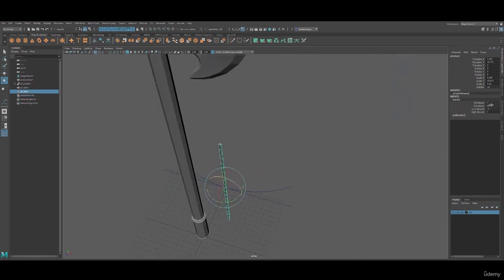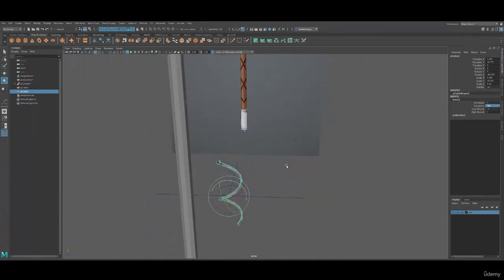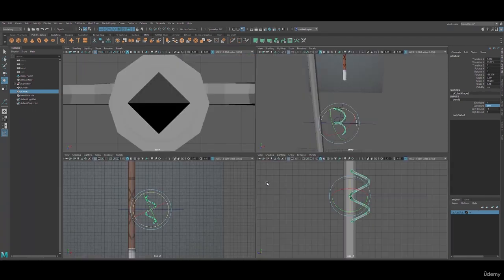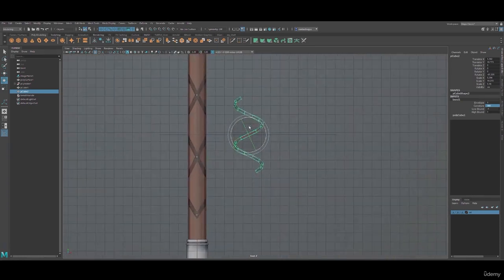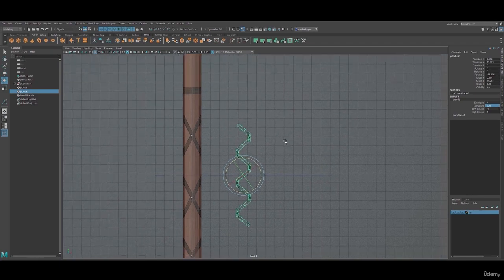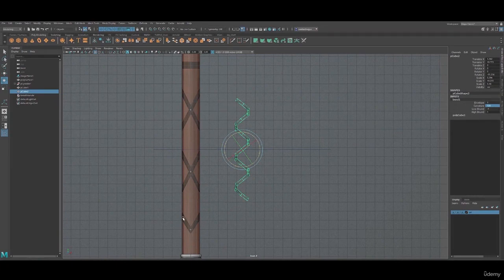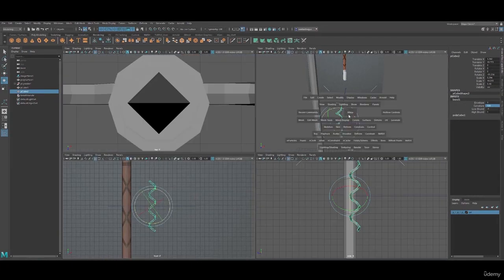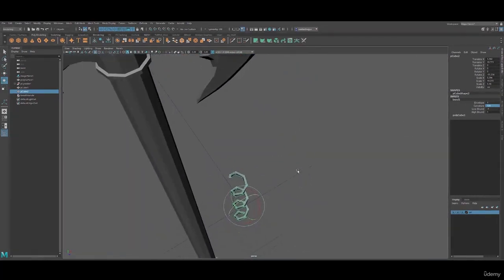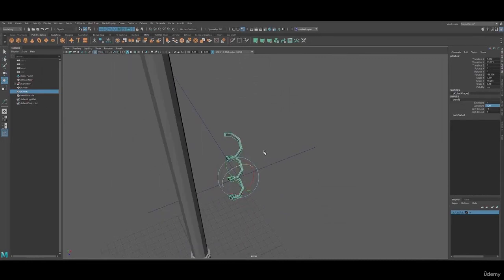Now, when I select my object and go to Bend, I'll select 360. OK. And we're going to scale it and try to make it look kind of similar. So let's try and do that with this.